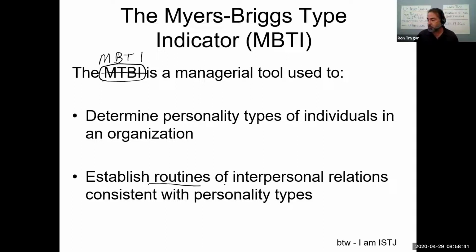It helps establish routines of interpersonal relationships consistent with their personality types. Sometimes you don't want to put too many of the same personalities together. It just does not always work. It's good to know how people operate as human beings and know who would work well with others, and maybe also be able to recognize when there may be a conflict.